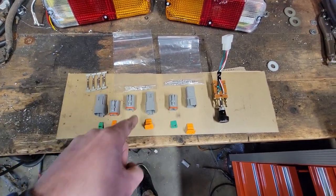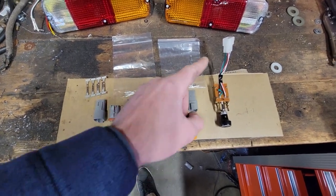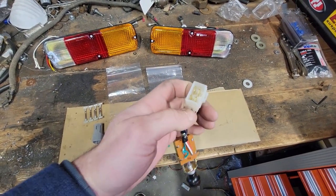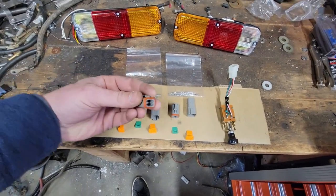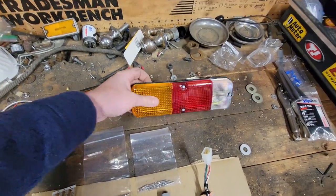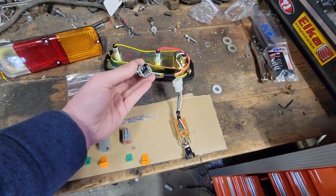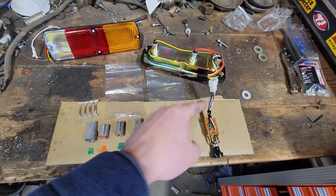So the first thing we're going to do, which is a good opportunity to show you guys how this all works, is we are going to switch this factory Toyota headlight switch away from the Toyota harness style connector, and we are going to put a 4-pin Deutsch DT connector on it so I can mount that in the dash and hook it up to the harness. And then we're also going to take these factory taillights and put these Deutsch 6-pin connectors on them. That way I can install that stuff, but I want to put the pins on this stuff and get it all set right now.